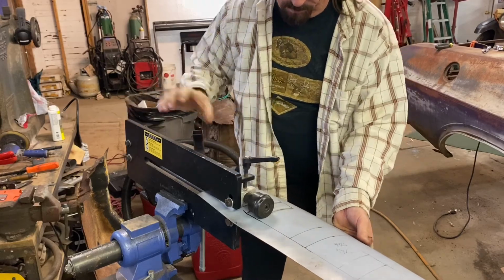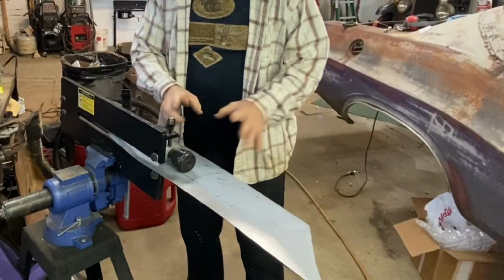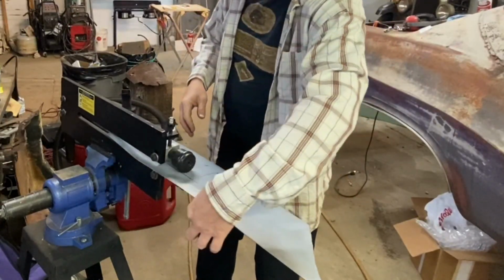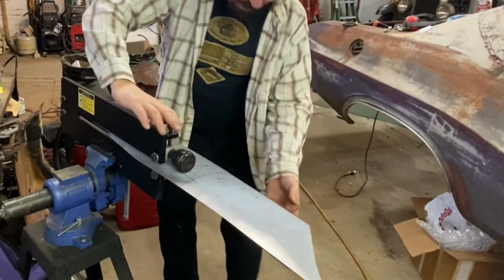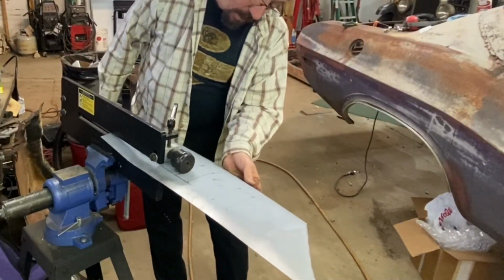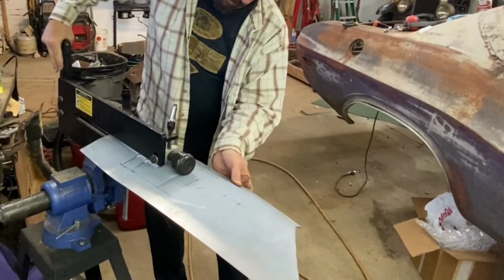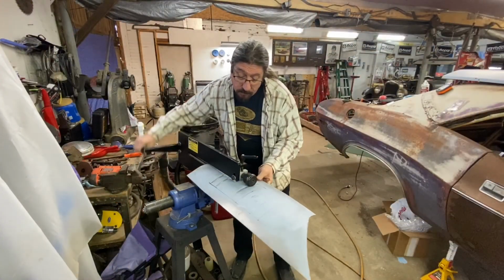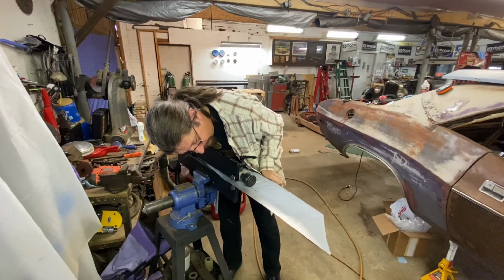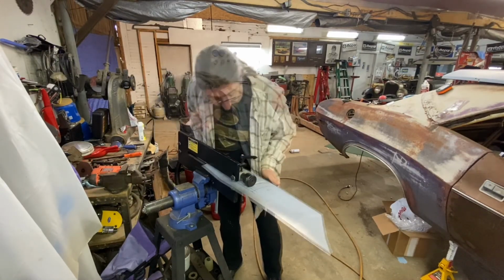Four more to do. The other thing that I wanted to mention is it also tends to warp this surface, so we'll have to take the shrinker stretcher and go back and straighten that out. But we're getting some nice beads in there. Come back this way a little bit. We don't have quite enough. There we go. Very good.